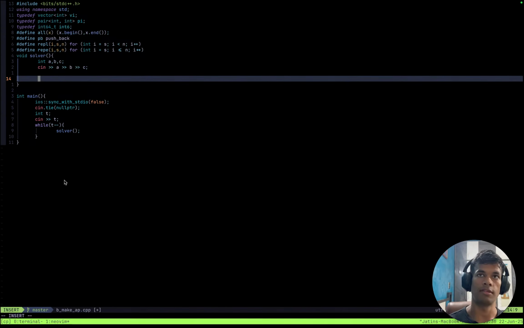What would be the cases in which I would like to increase A? That would be when A is smaller than it needs to be, meaning A needs to be bigger than it is, and that would be when B is greater than C and A is smaller than B. And when would I want to increase B?